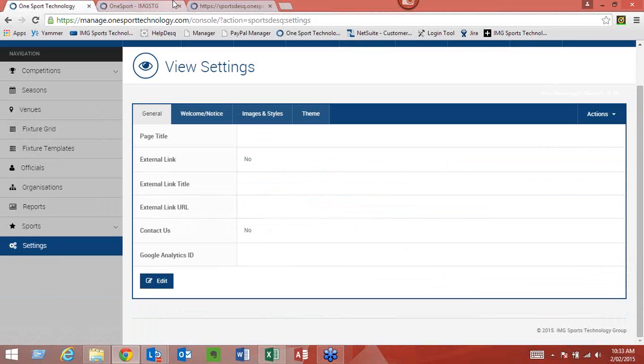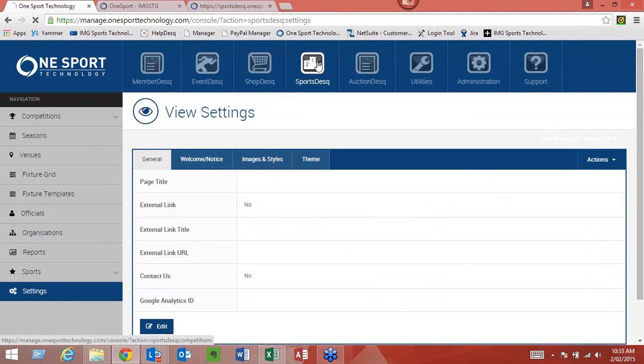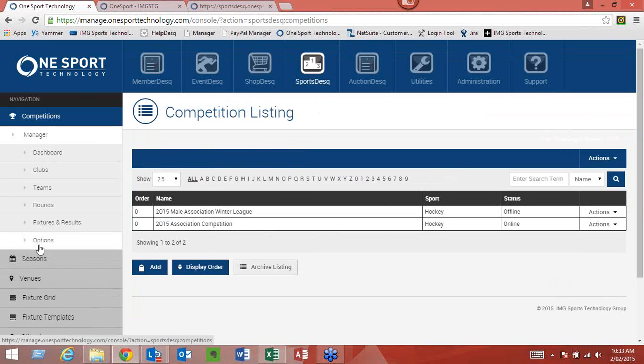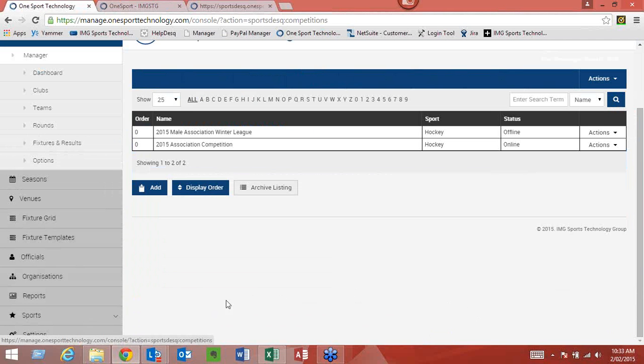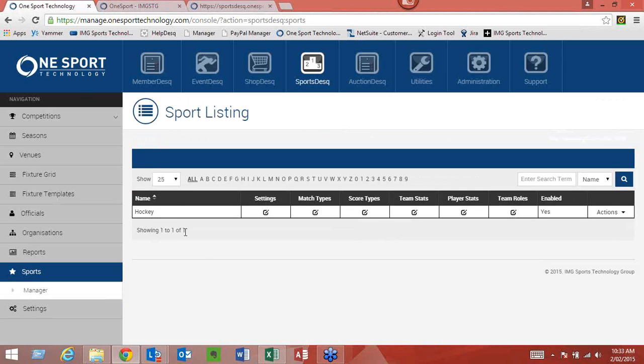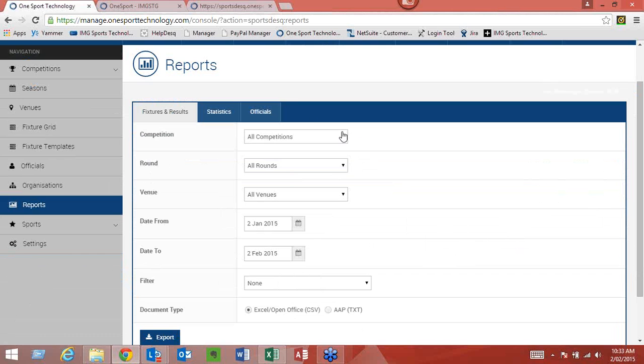So, to summarise how we got to this point, we clicked on SportsDesq and we worked our way up. So we started off with our general settings in our sports tab and we set these up that are relevant across all of our competitions. We reviewed the Reports tab in order to export out any information we should wish to do so.